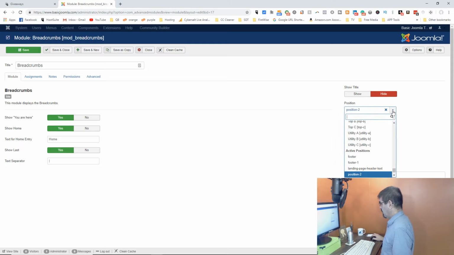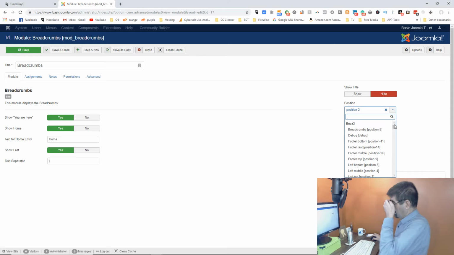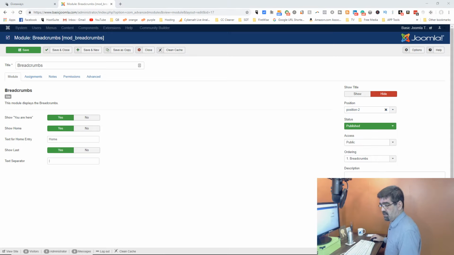When I go to the drop down to see all the module positions I have, here's active positions showing at the bottom. But if I want to assign that module to some other place, look at all of these module positions that I have scrolling up here for that Rocket Theme Kraken, and then Protostar, and then Asteroid, JD Paris, Bees. It's just a huge cluttered list, and it can get quite frustrating when you are actually going and trying to manage and assign things to a different position on your template there.